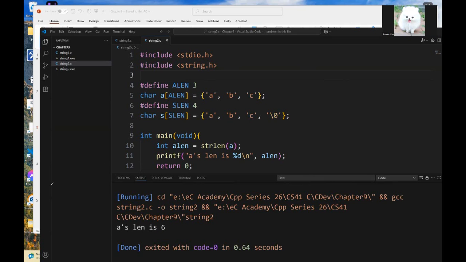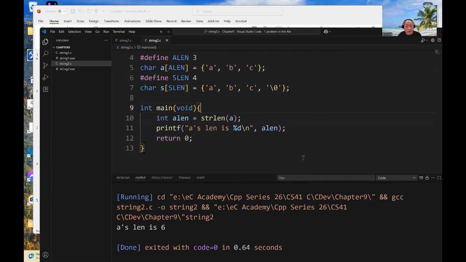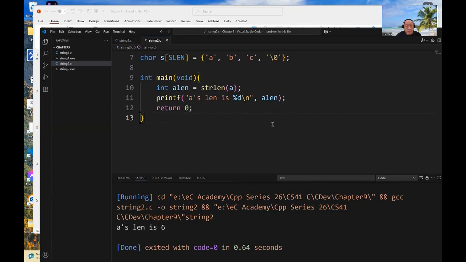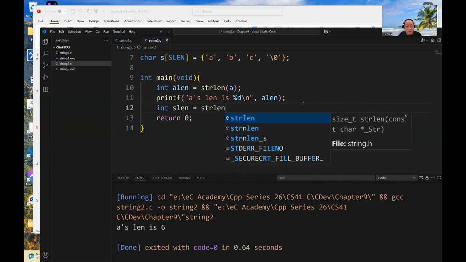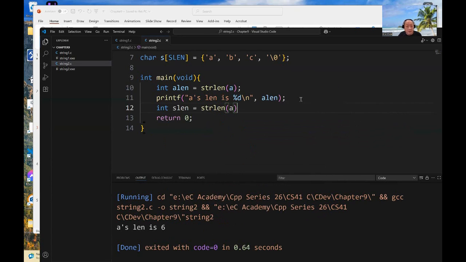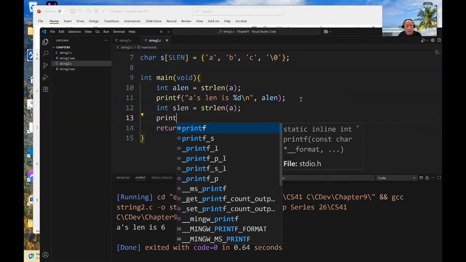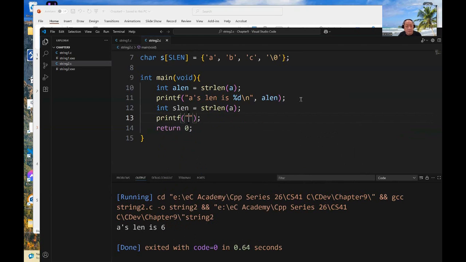Yeah. Now, if you want to look at the length of the S, you do integer S length equals string length of A, then printf. Okay, here should be S.